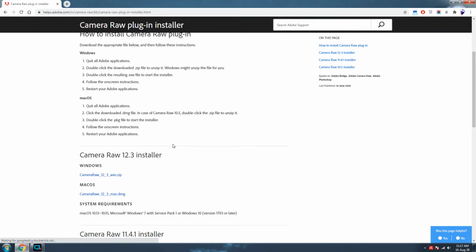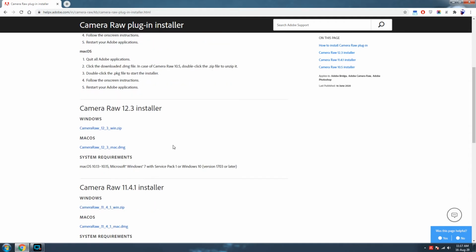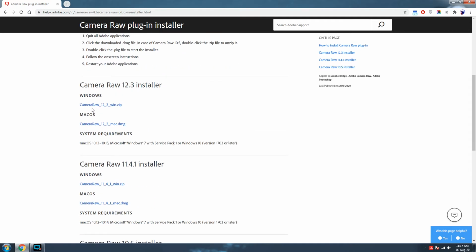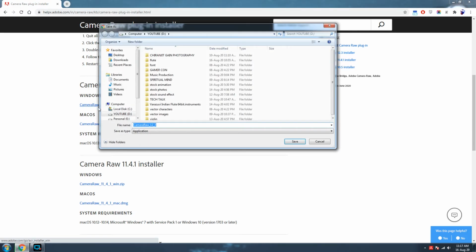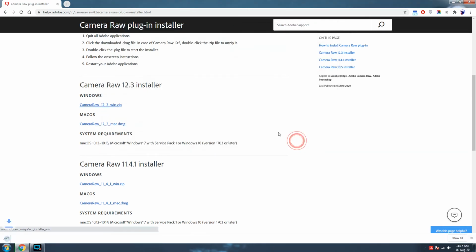Scroll down to find the Camera Raw installers. Version 12.3 is the latest update of Camera Raw from Adobe. Select according to your platform. Save the installer to your desired download location or to your default download location.